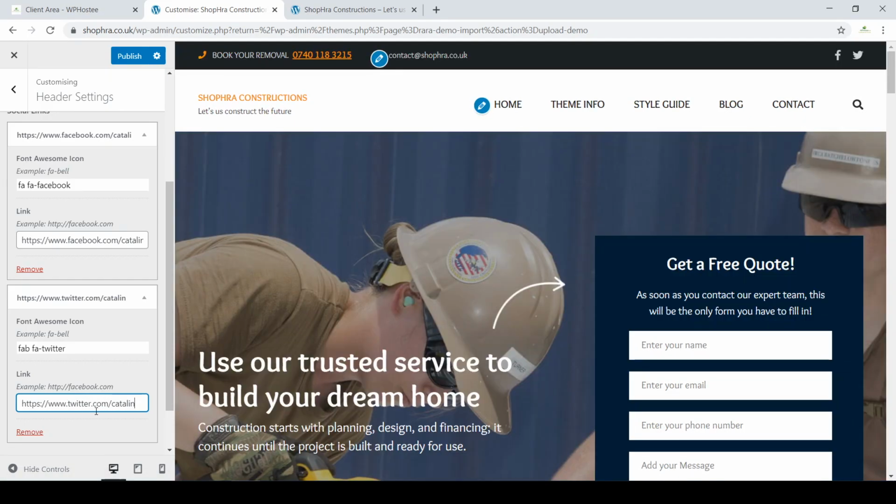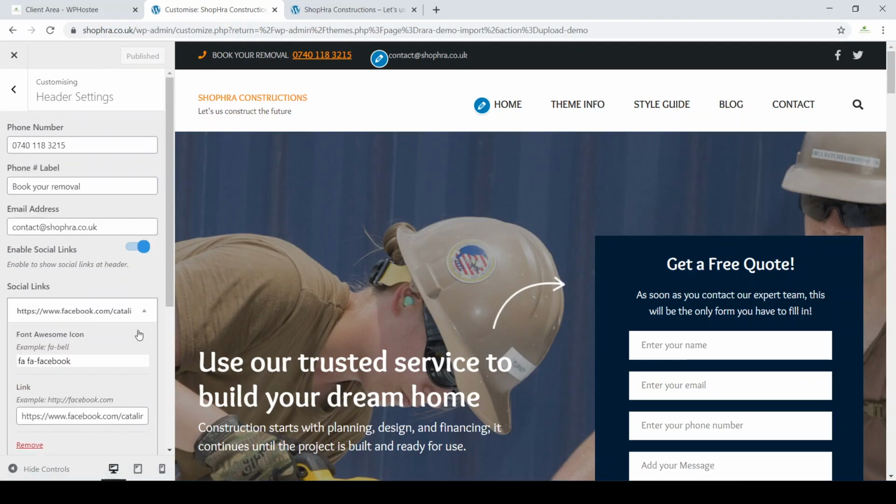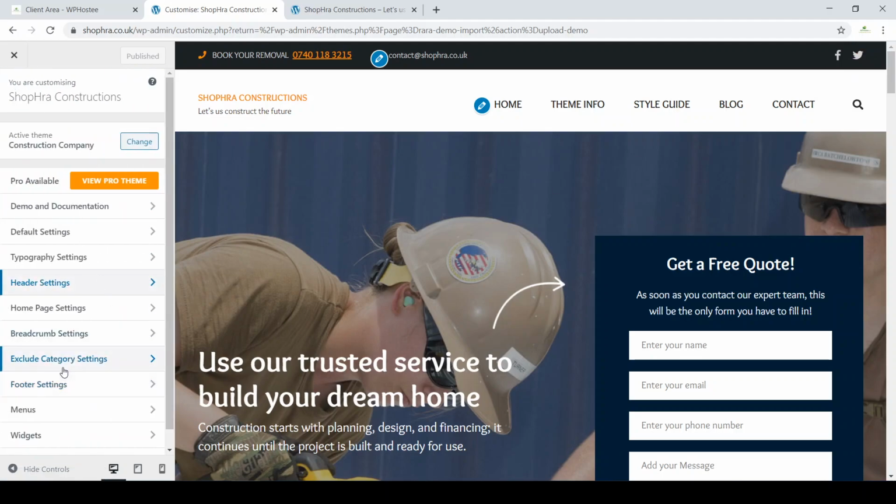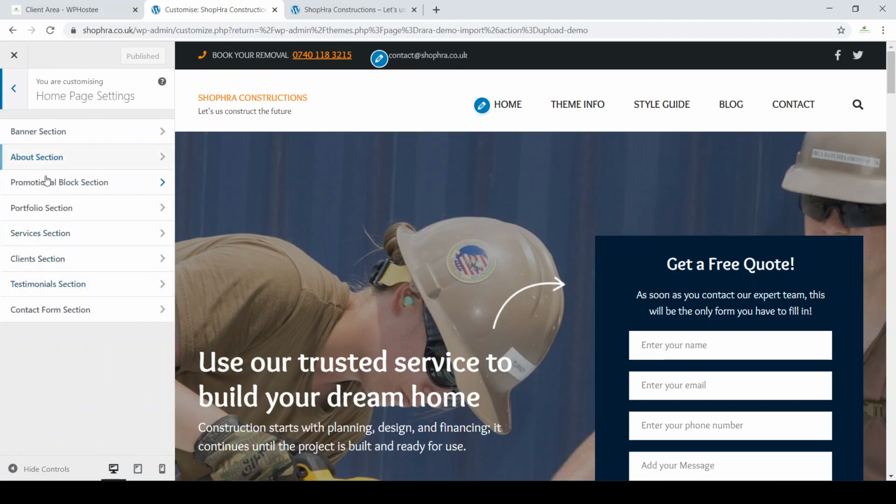Maybe that's what your link is going to be, I don't know. Okay, so once you've done that, now you have your mobile number, a custom email address, and custom icons. When you click on them, it sends you to the Facebook page and to the Twitter page.